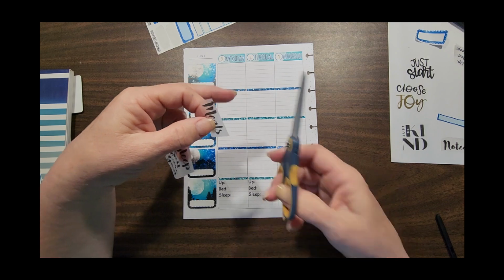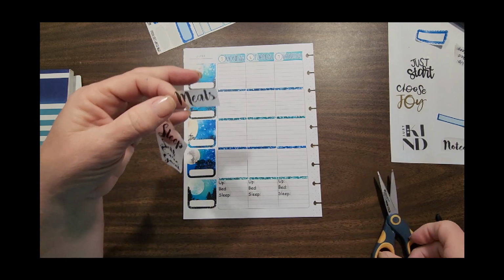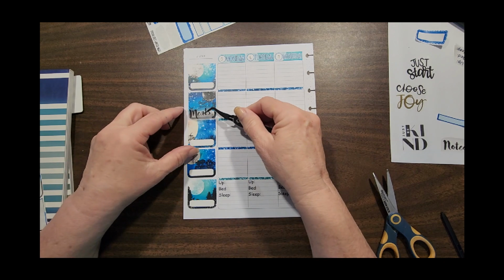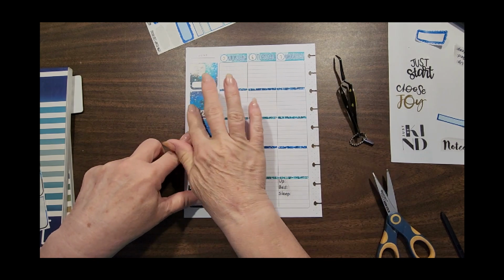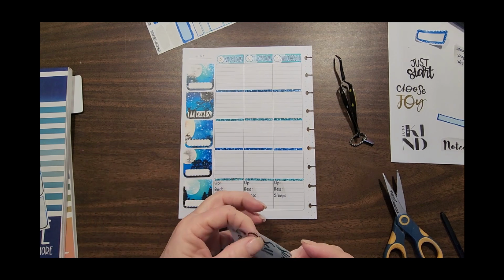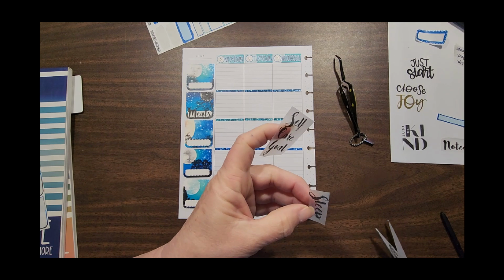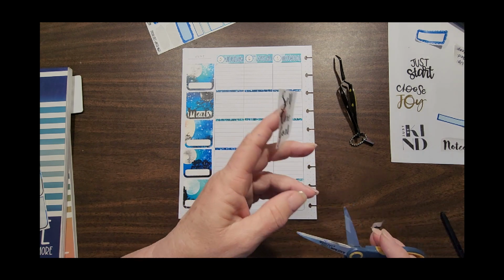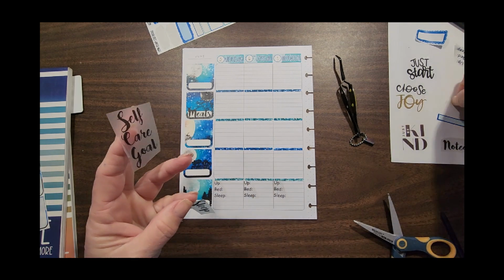Again, they don't have to be cut perfectly because they're clear. I do try to get them somewhat, because sometimes they show through. I'm also trying to, on the next print, make them a little bit smaller. It's really hard to fit in this box because some of them are not a standard size. And so I like bigger fonts. I struggle to read some fonts, and if they're larger, it's much easier for me to read it.